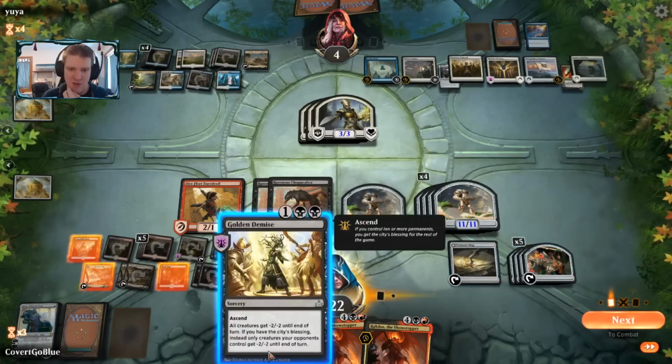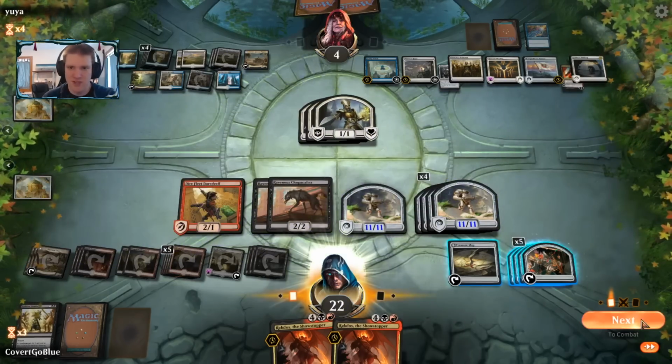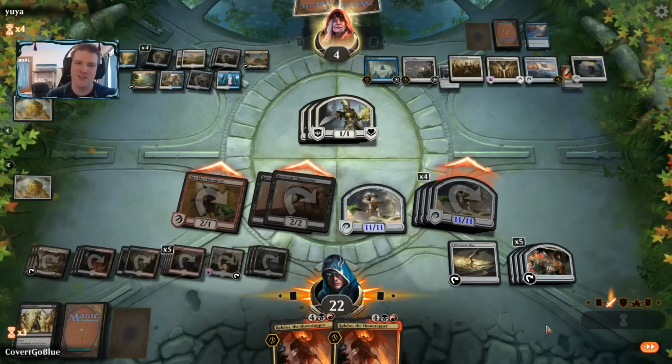I can also Golden Demise so I can get in with. They gain less life. I think that's pretty hot. Reduce the amount of life they can gain. And then I can also send everybody. They have to block the 1/1s, I think.